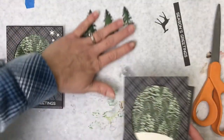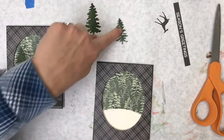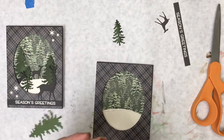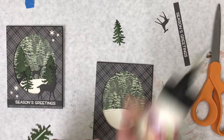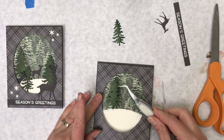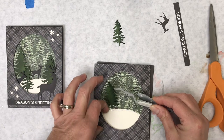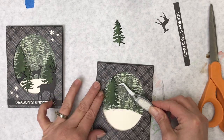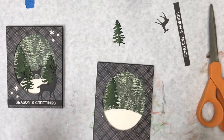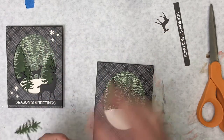And before I glue this front piece on, I'm gonna kind of use it as a guide, and I'm gonna take one big tree and one little tree, and I'm gonna glue them down. So I'm gonna put glue on the back of this tree, and I'm gonna tuck it behind right there if I can. Yep. Okay, there's one tree. And then this little tree is gonna come in the front, like so.